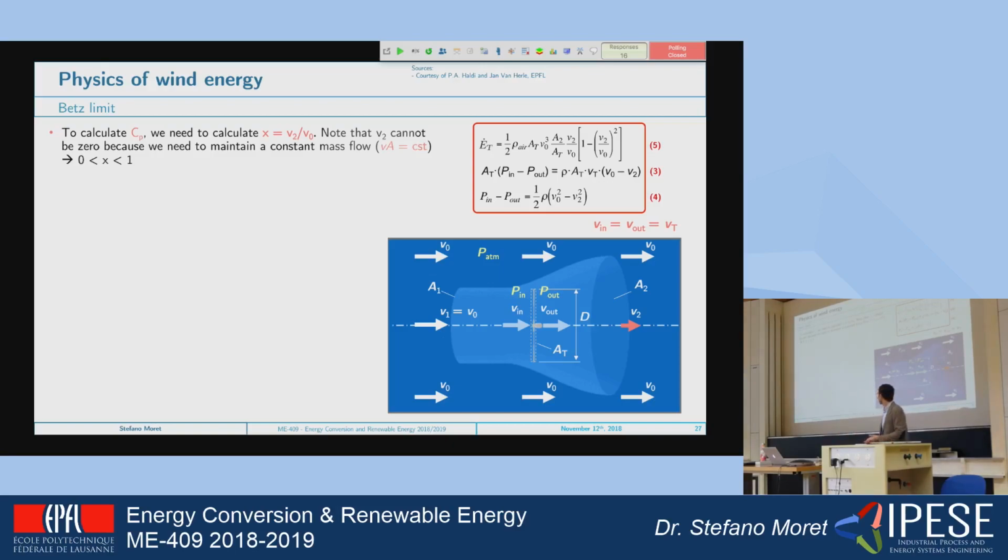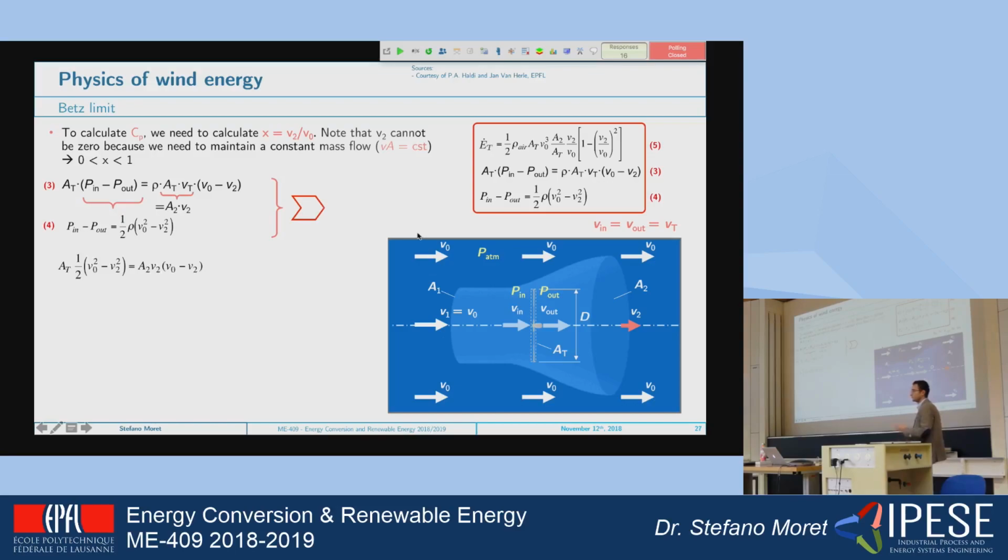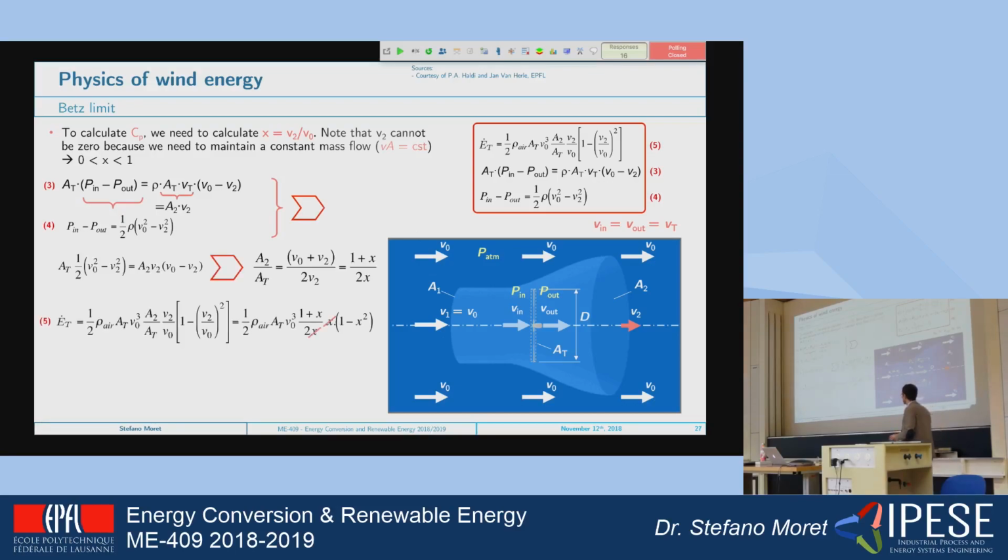And actually, we can derive out of this equation, we can put these equations together. So I left them on the slide so you have them, but basically, just by using these 3 equations that we found in the previous slide, you can derive a final formulation which expresses the power out of a wind turbine only as a function of the power in the wind and a function of X.